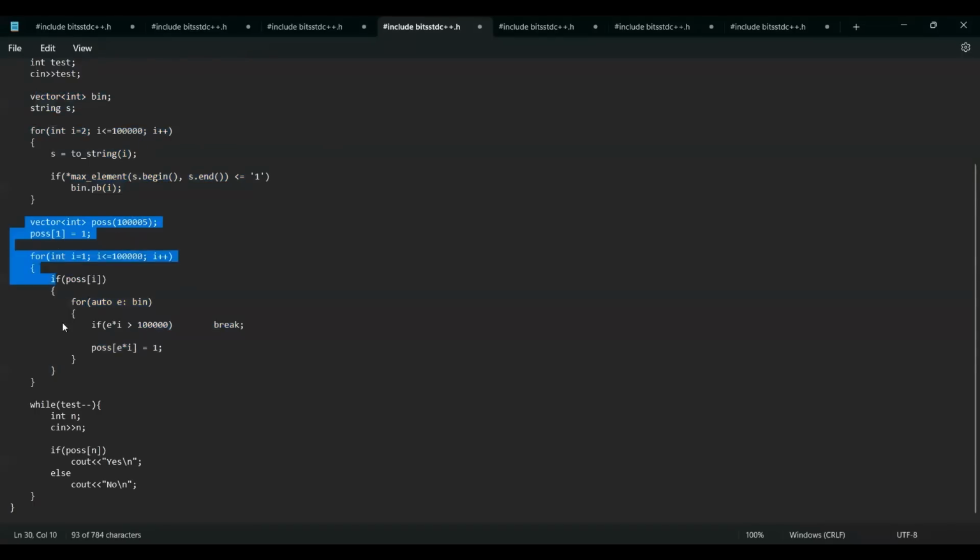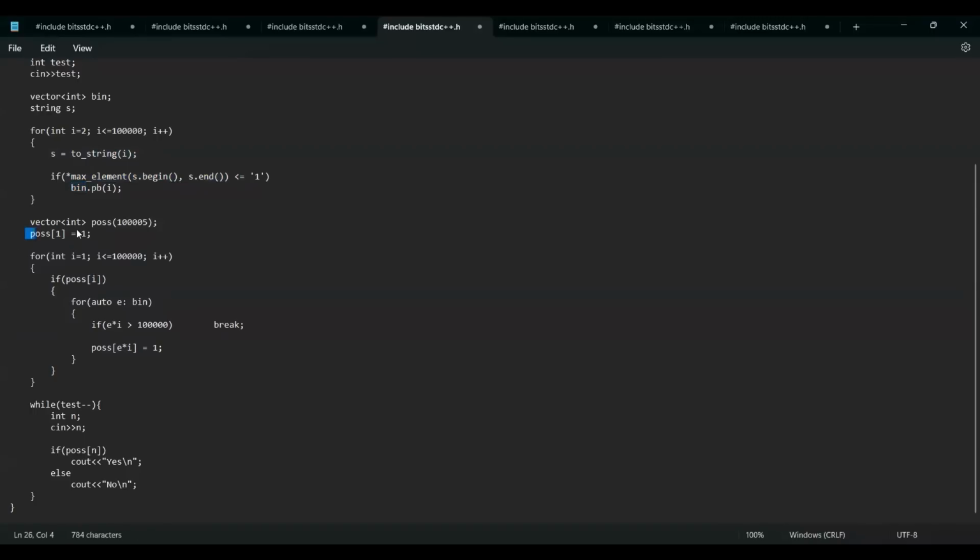In order to get those, first I need all the binary decimals between 1 and 10 to the power 5. So that is this part. Just go from 2 to 10 to the power 5 and check whether the digits are 0 and 1. If that is true, insert the number in your bin vector.